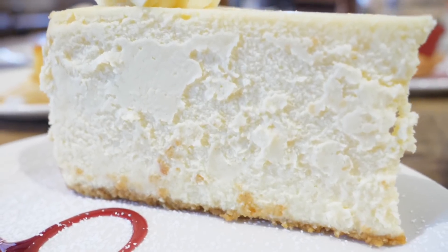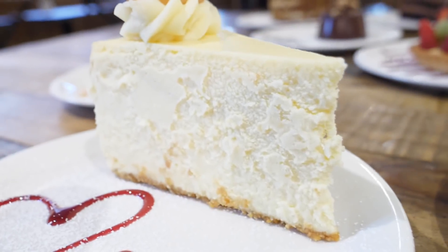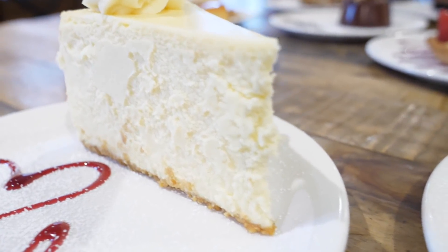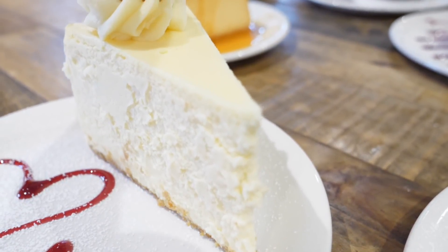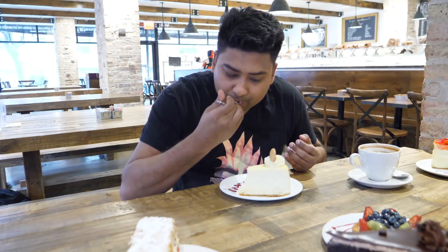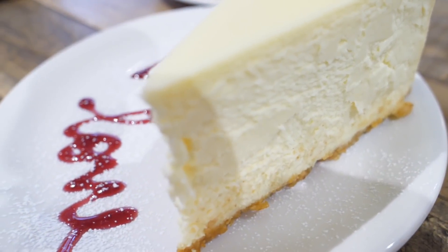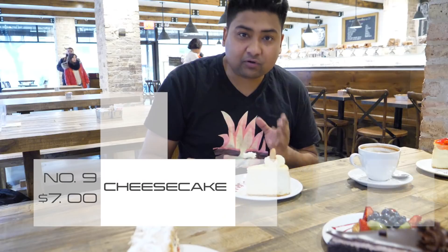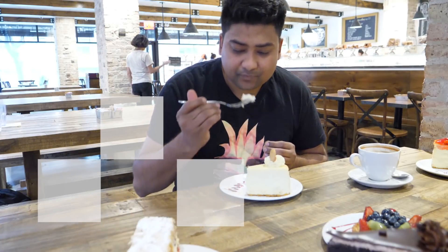This item is a New York famous cheesecake. This cheesecake is made with heavy cream and Philadelphia cream cheese, so it is really heavy, rich, and dense. I've tried cheesecake at so many places, and they're usually heavy in cream. Wow — the cheese flavor is actually stronger than other places I've been to. It's well decorated and this item costs only $7.00. This is something you should definitely want to try.